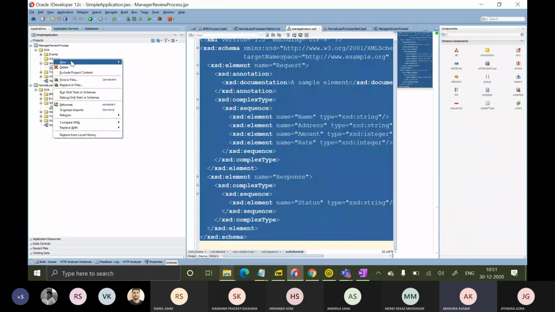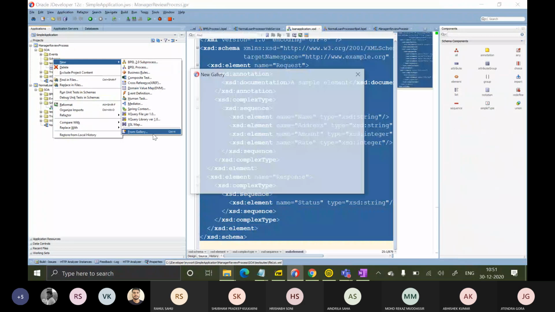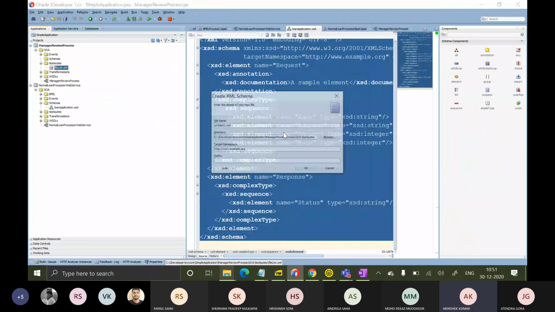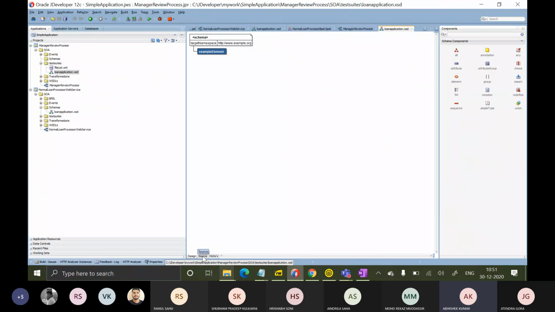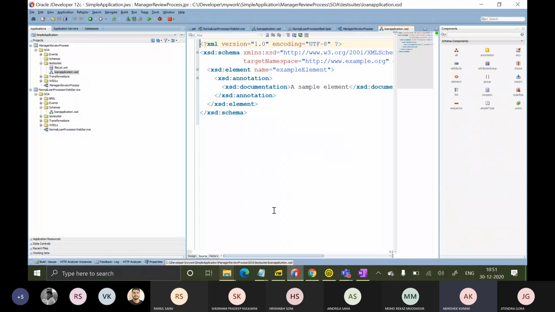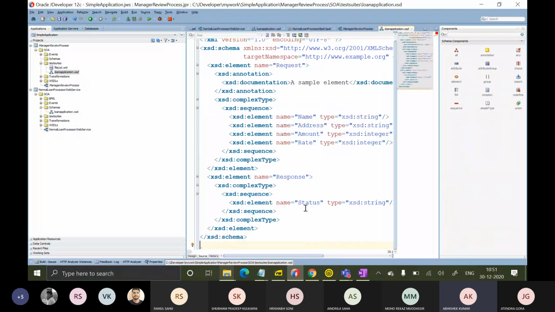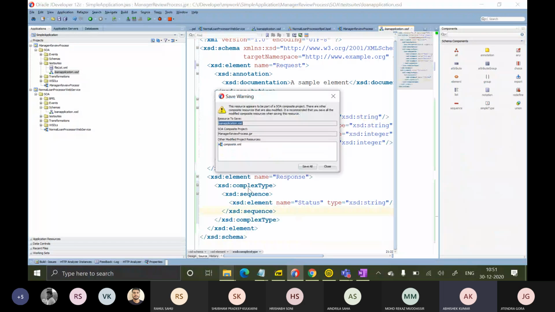Right click, new, gallery, then schema, loan application. I'm doing the same thing, nothing new. Click OK, go to the source part and paste it over here.